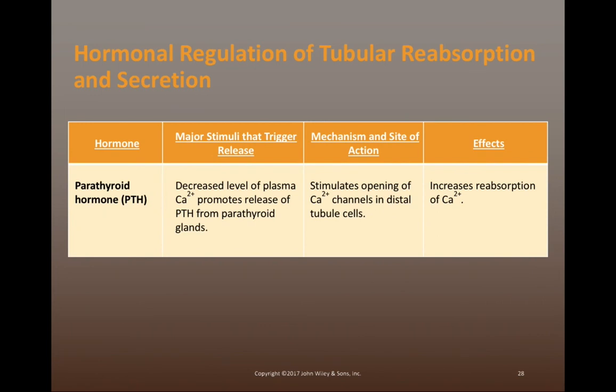Now, one last hormonal regulator of tubular reabsorption that we're going to see is parathyroid hormone. This is a little unrelated to water, however this is going to increase reabsorption of another mineral, calcium. This would have been discussed in Chapter 18 when we were going over the endocrine system, but in the event that our blood calcium levels are low, that's going to stimulate more release of parathyroid hormone, and parathyroid hormone, on top of activating osteoclasts, is also going to open up calcium channels in the distal convoluted tubule, increasing calcium reabsorption.